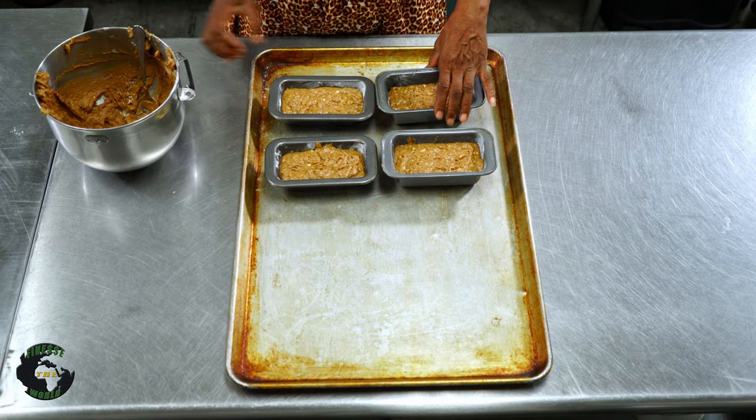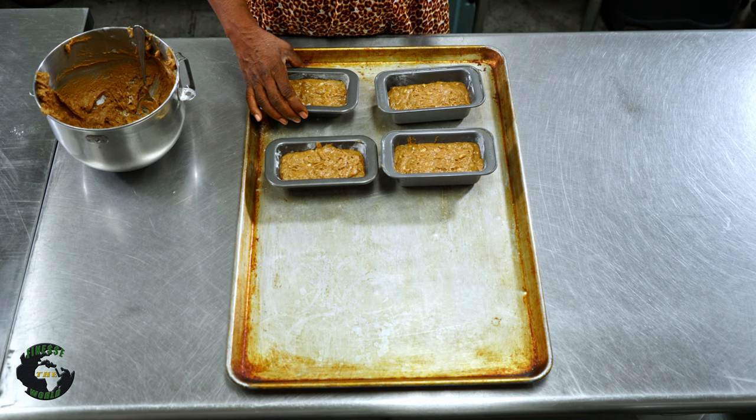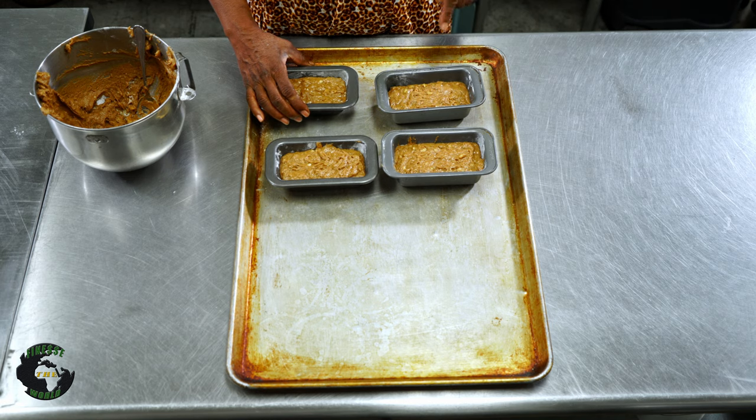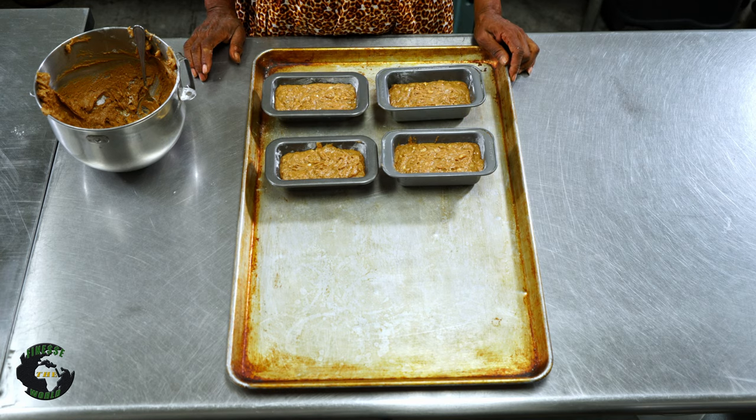I've done all of them. I put 1 cup of the mixture into each one of them, so you'll know exactly how much it is. It was 1 cup. I used a 1/2 cup twice, which is 1 cup. And then again, beat them down and make sure they have all the air bubbles out.